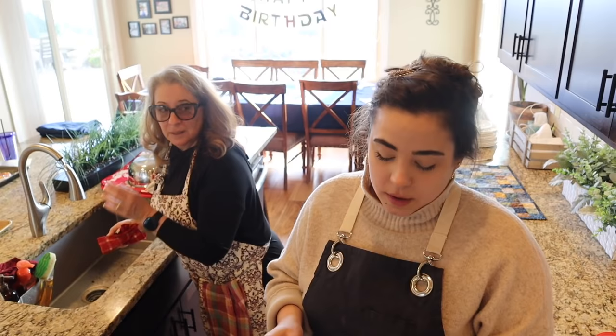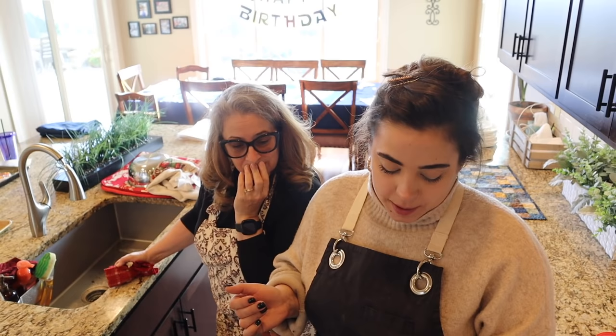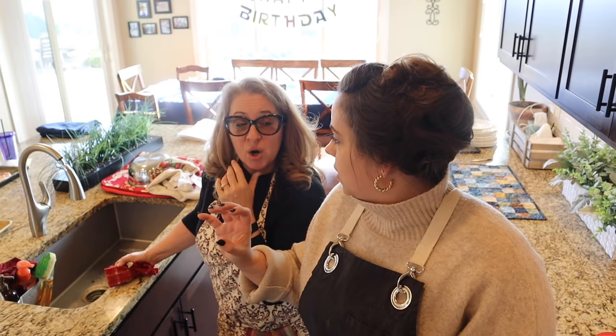Yeah, and it looks like we want to try to get it at about 120 to 125 degrees. We'll take it out of the oven, internal temperature, and it'll continue to cook just a little bit. And how long do they say it is per pound? It says about 40 to 50 minutes because they're all the same thickness generally. I think that's why it doesn't say per pound. All right, that makes sense.